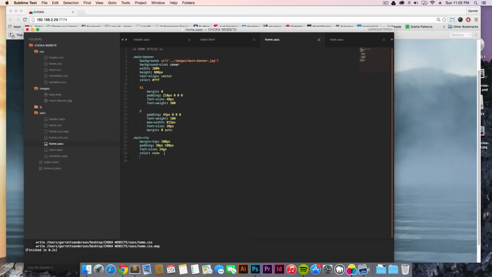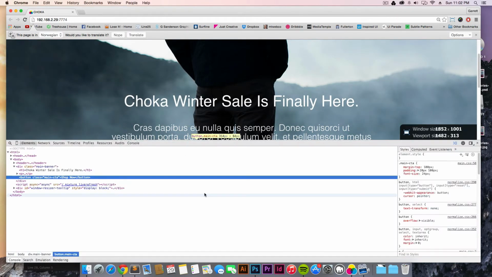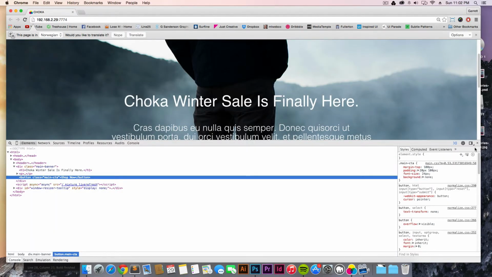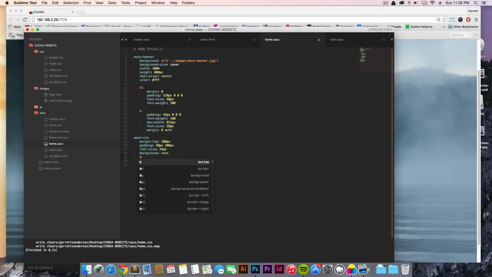Okay, and then we're going to give it a color of, here actually. It's getting this gray color. Cool. And then that border is going to be border 1 pixel solid white.